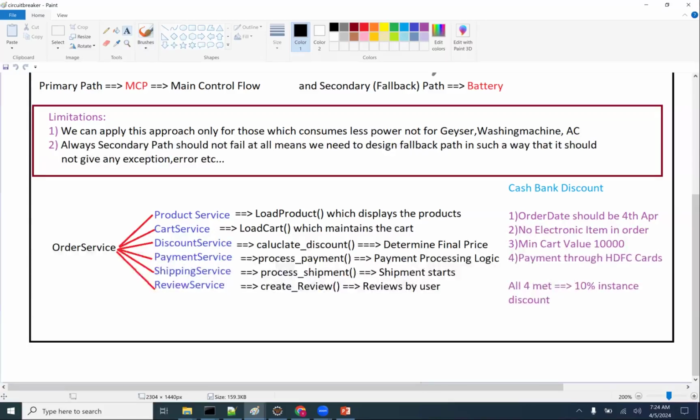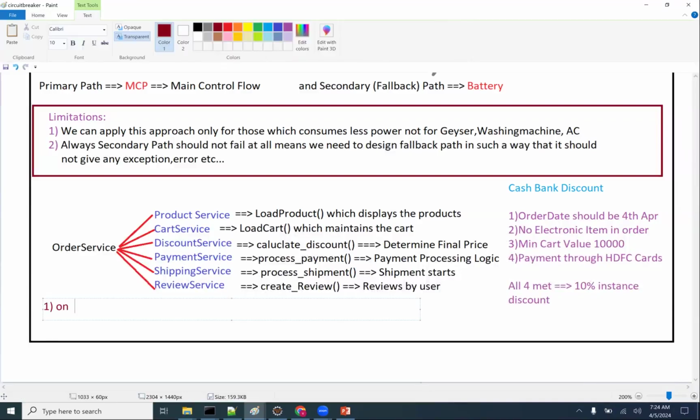Please listen carefully, guys. 1 hour downtime to correct the discount service, assuming that it may take 1 hour because of various reasons.